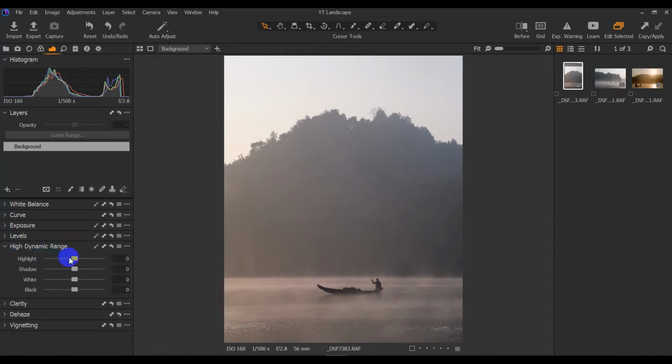Then I can adjust the highlights just to make sure the photo is smooth and clean. This photo was taken early in the morning, so the sun is rising and the sky is a little bit overexposed, so we can reduce the highlights a little bit, and we can pull back some shadows if you want to make this mountain a little bit visible. Also, there is not much black in this photo, so I will leave the black slider as default.